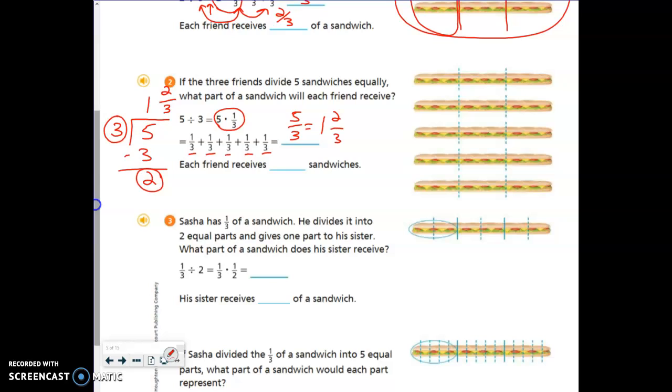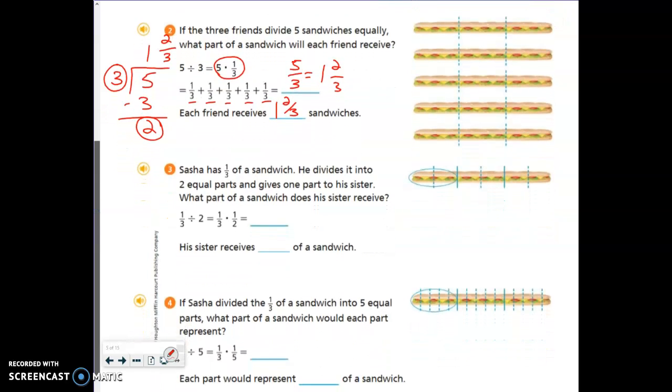And I know in my class, and I know this video is going out to more than just my students, we've been talking about the fact that that fraction bar also doubles as a division symbol. It means the exact same thing. So that's why when I write 5/3, that simply means 5 divided by 3. And I can set that problem up and solve it that way. So each friend in this case is going to receive 1 2/3 sandwiches, or 5/3 if we want to look at it in that format.